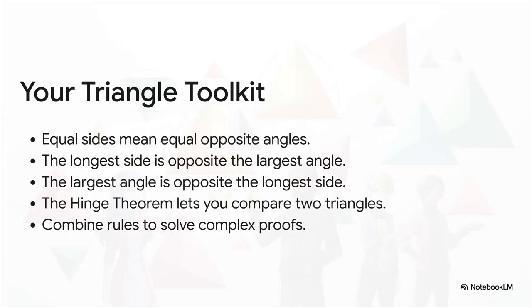So, let's do a quick recap of the awesome toolkit you've just put together. We started with the simple rule of balance. We learned that the longest side is always across from the biggest angle, and the biggest angle is always across from the longest side. We added the hinge theorem to compare different triangles, and we saw how to put all these ideas together to solve some pretty complex stuff.